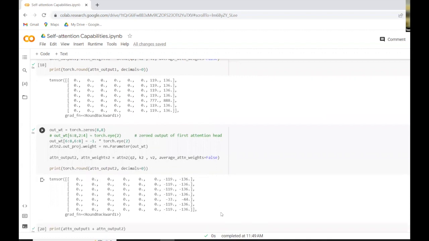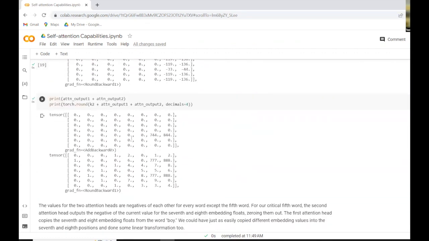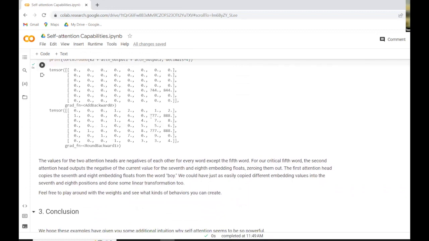And so those completely cancel out. And when you add those together, you just get all zeros except for I wanted to copy these numbers into this spot such that in my final output, I have managed to copy the 777 and the 888. And so if I use slightly different weights, I could have copied other numbers. I just chose to copy these two to give you an example of how to do it.